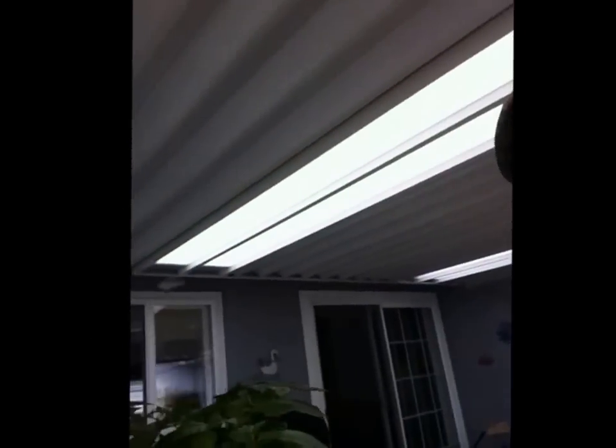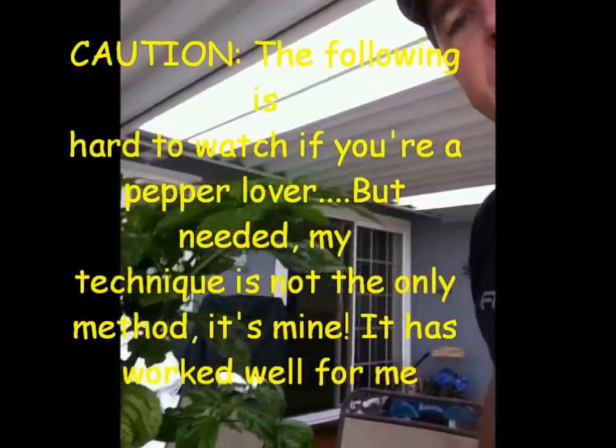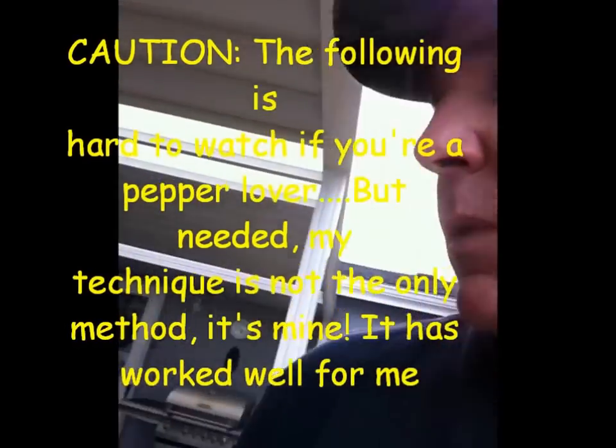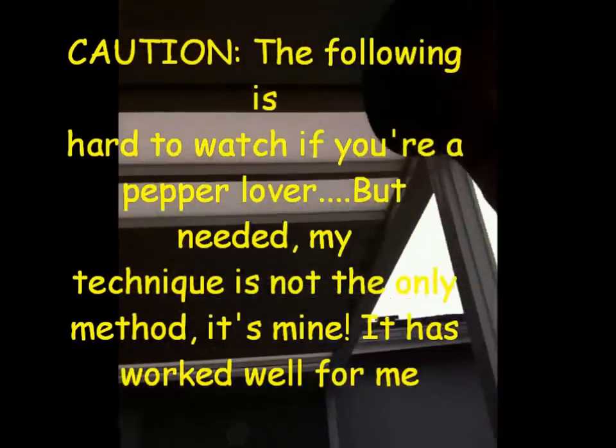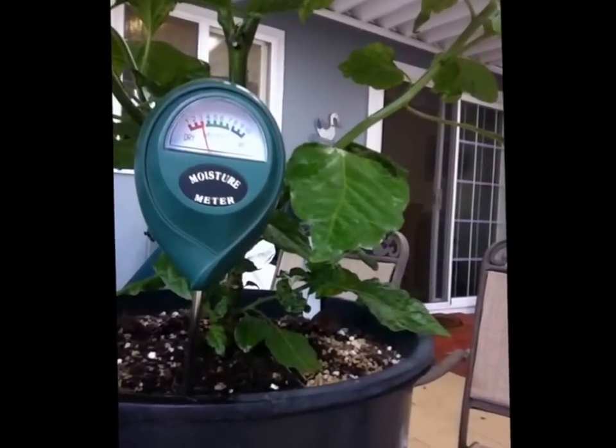Let's take a look here. You see these plants here? I really like them. The one you see right there is a Trinidad Butch T. Oh yeah, and I have a little moisture meter in there. This is something I think all of us as growers should have, good idea. See that? Needs water. I keep them dry like that.